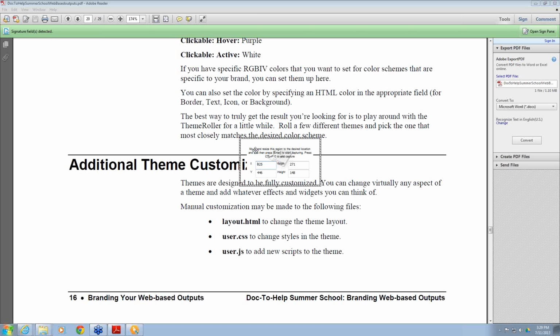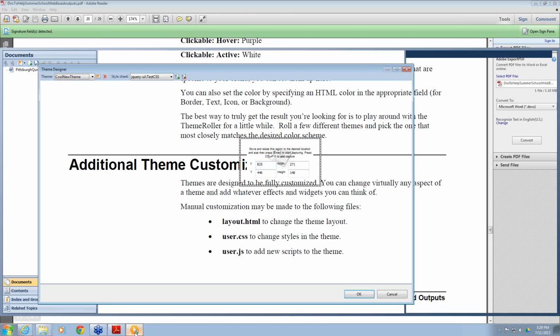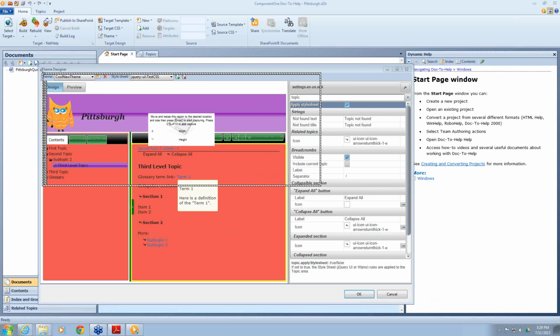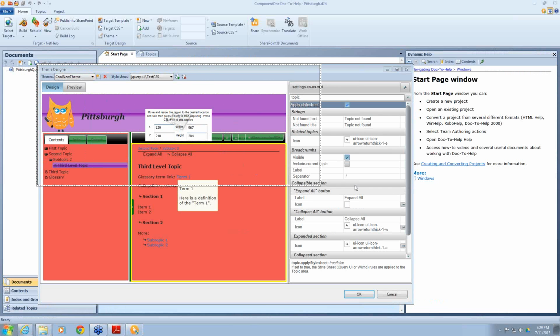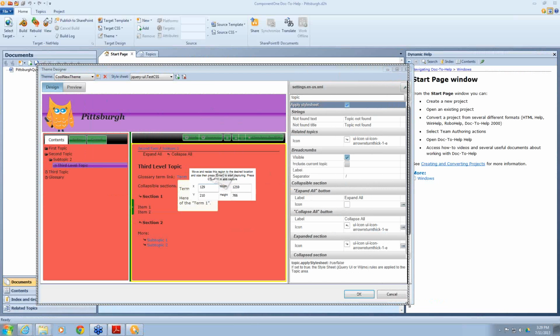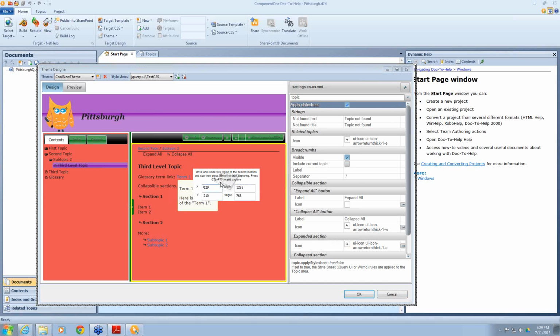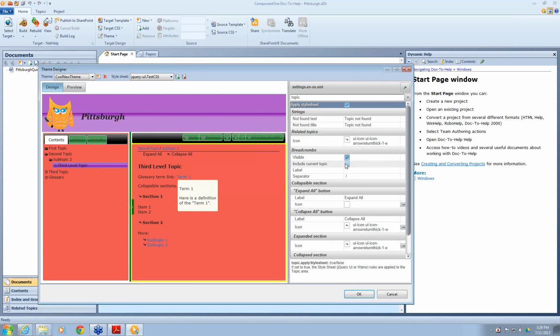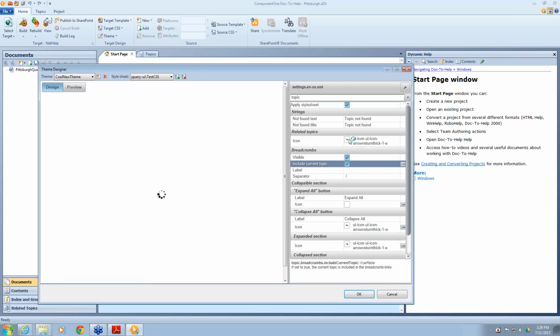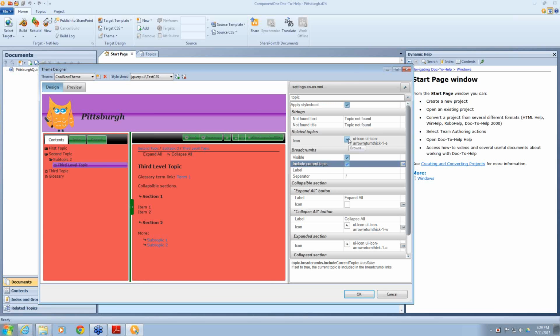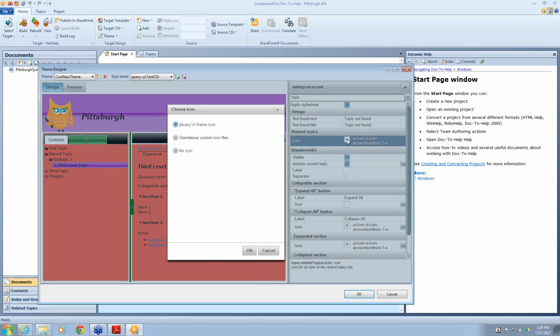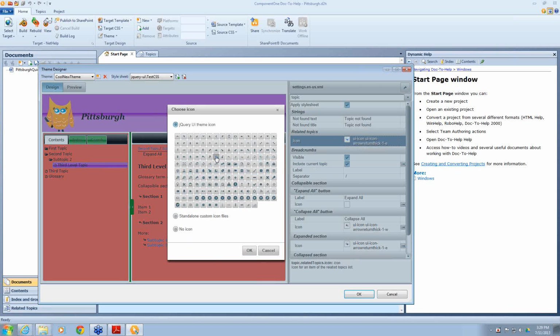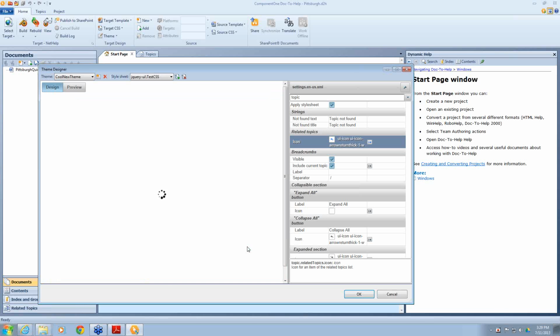So if I record a region, if I record this screen theme designer box, and I could click through here, show somebody how to change an icon.